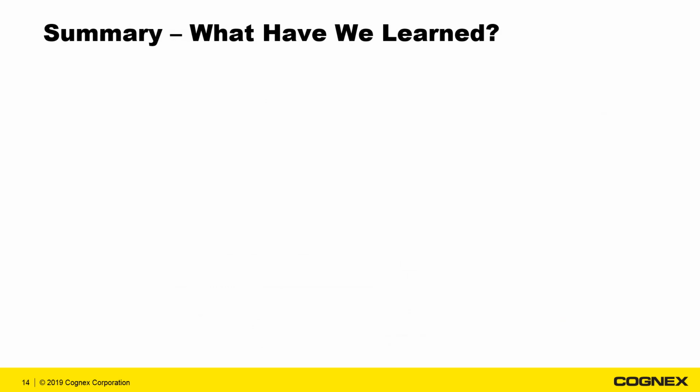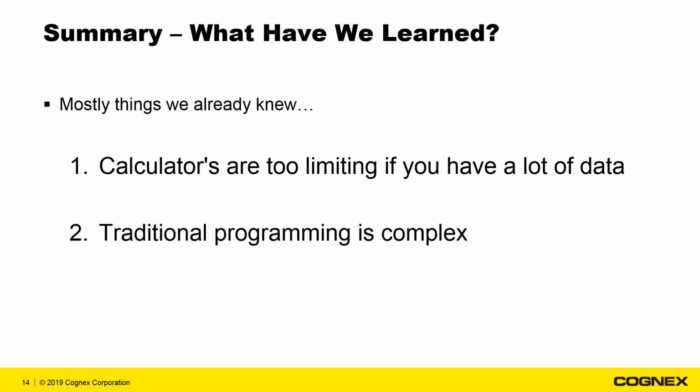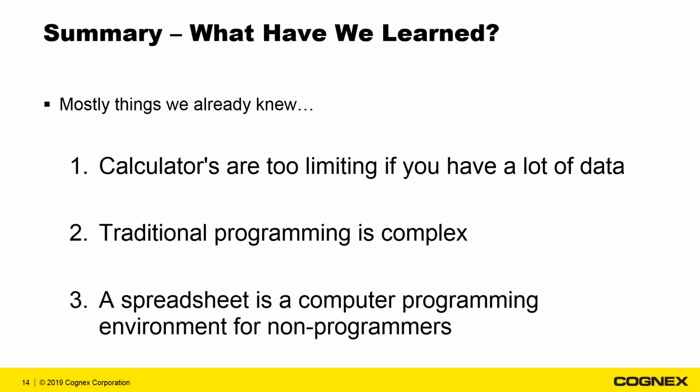In summary, let's take a brief look at what we have learned. For many of you, these lessons may be things you already knew, but grounding ourselves in the fundamental behavior of a spreadsheet is really important as we move towards using a spreadsheet as a development environment for building a vision application. I think we can all agree that calculators, while handy, are not practical for building something as straightforward as a sales report. More traditional programming methodologies, like C++ or JavaScript, are very powerful, but pretty complex unless you're trained as a software developer. Finally, a spreadsheet is just another paradigm for programming a computer, and the magic of the dependency tree frees us up as application developers to focus on solving our problem.